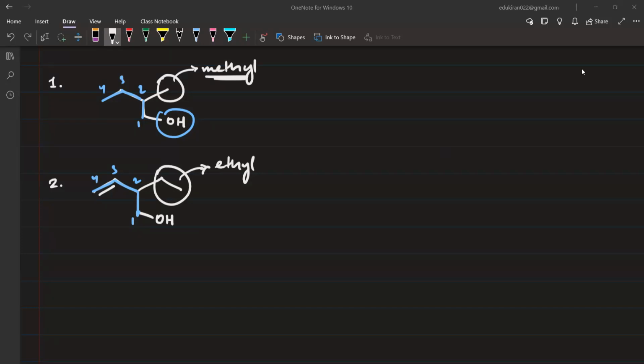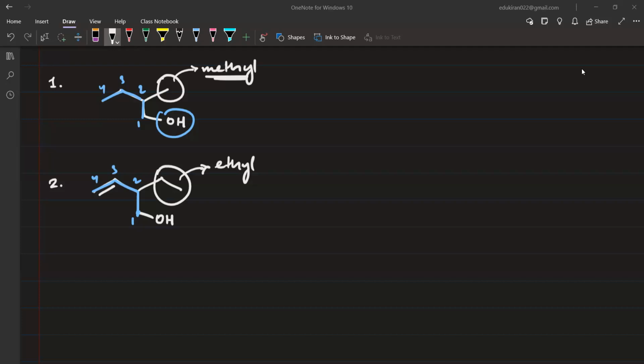Okay. Thank you. So when you have simple cases, then it's going to be very easy. You don't have to worry about it. But there are a few common names that we use, and you will see most of them when they have written a word. For example, they will write, when tert butyl chloride reacts with alcoholic KOH, then what is the product?